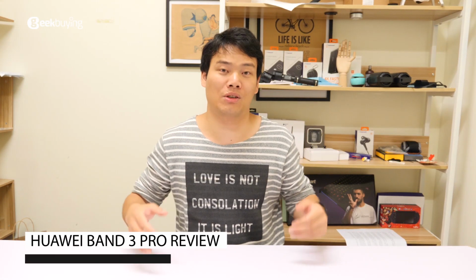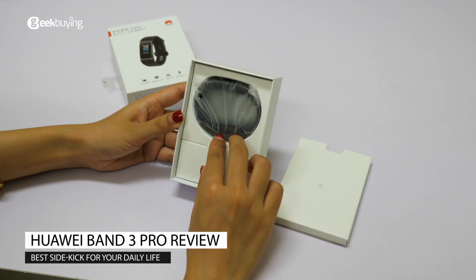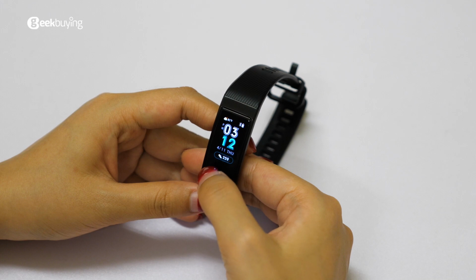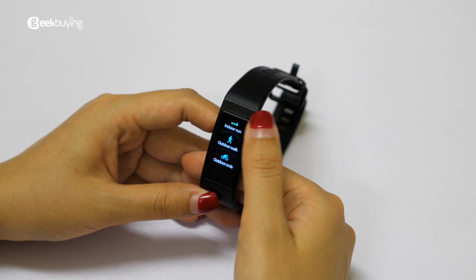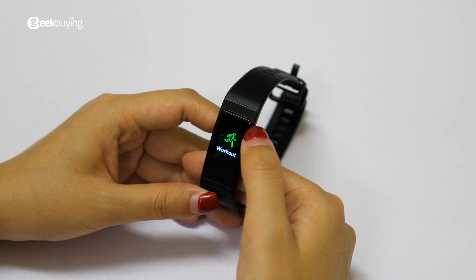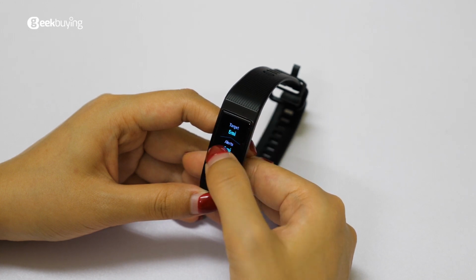Today, let's take a look at the Huawei Band 3 Pro to see if it meets at least the 3 points we mentioned above. Let's go. Inside the band, we can see steps, heart rate monitoring, sleep, workout, which includes outdoor running, indoor running, outdoor cycling, and swimming and the rest. It basically covers almost every common sports mode. You can set goals and save them when you are done.